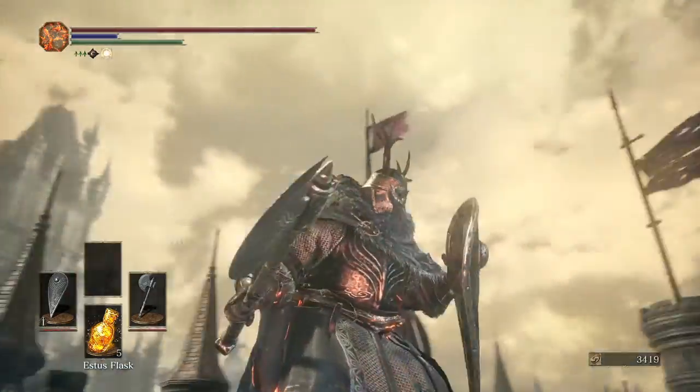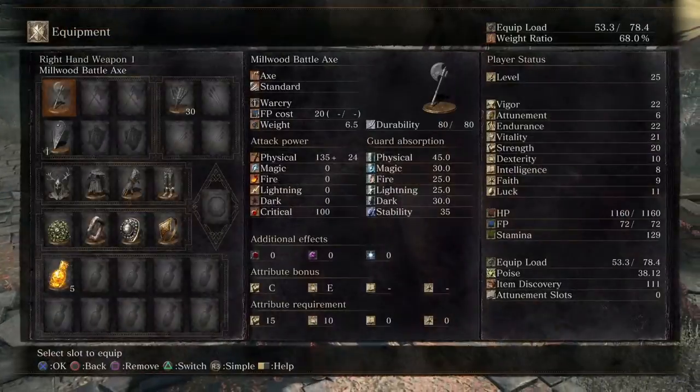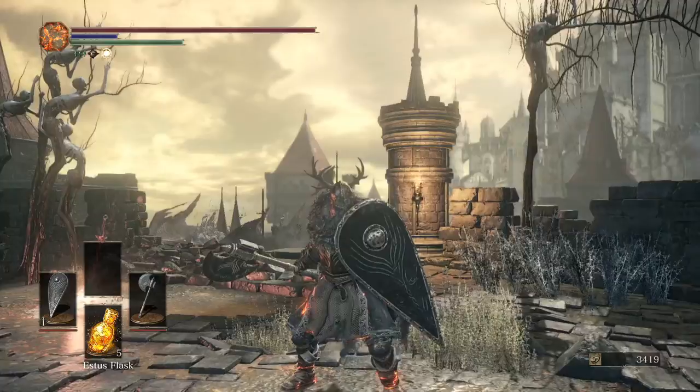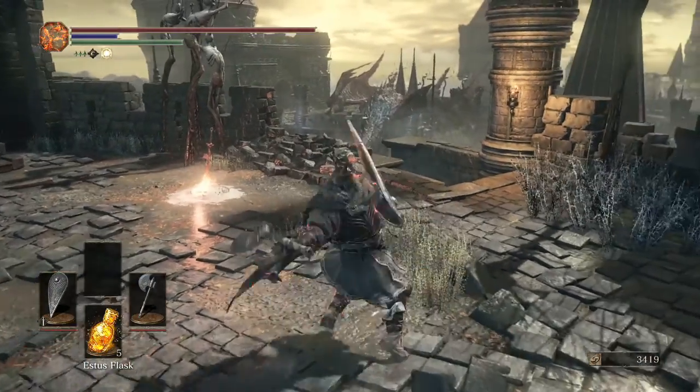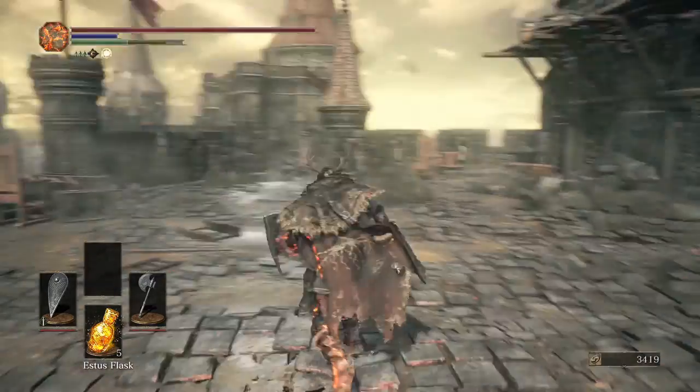In this video, I'll be using the Great Axe, is that what it's called? Just a Battle Axe, Millwood Knight, because it's so cool. Its moveset's pretty easy, regular axe.